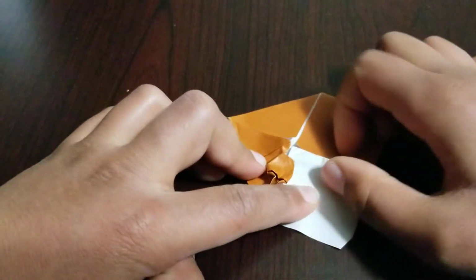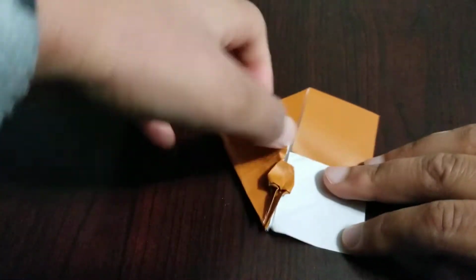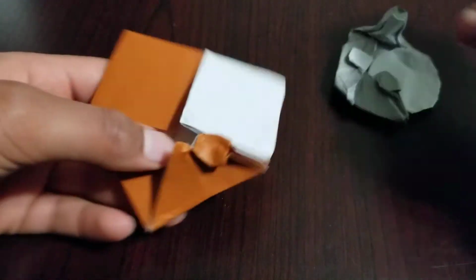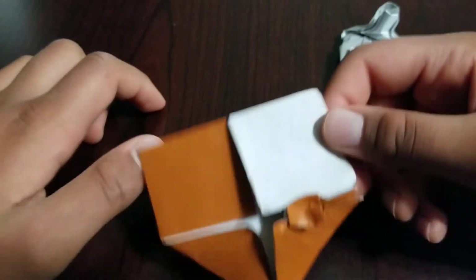So, here is the plate. Yes, it does not look like a plate. It's because it's not rounded yet. So, you can just round it so it looks like this. But I'm guessing you guys should know how to do that. So, I'll come back to that later.